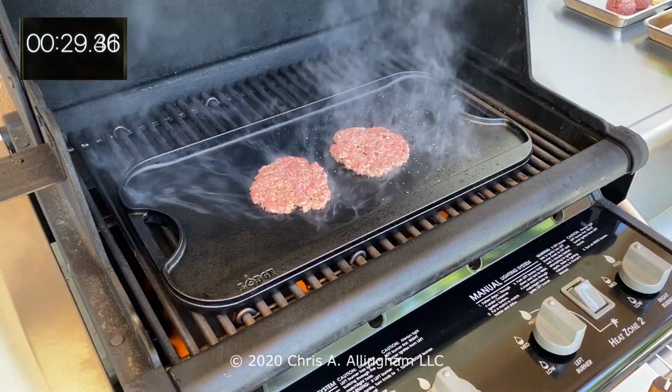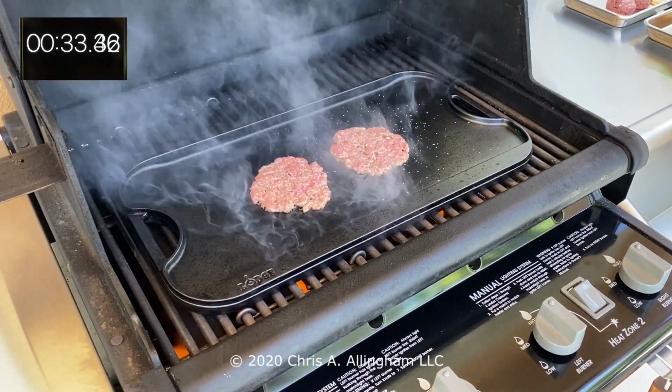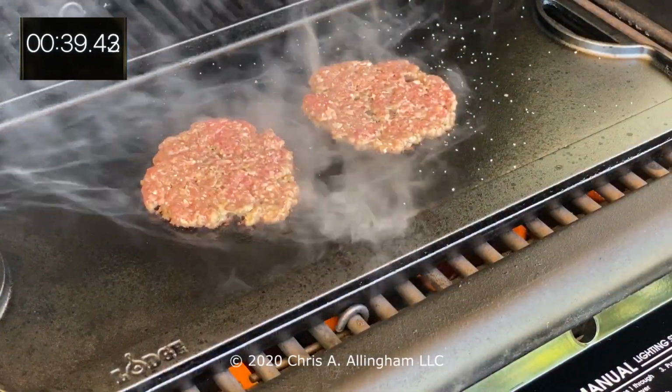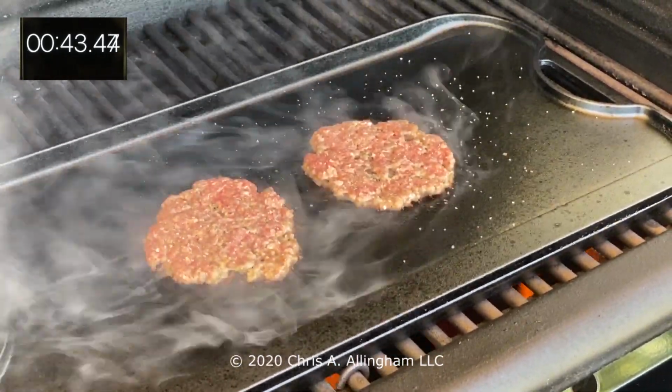Now I'm going to zoom in the camera here, and you're going to see a closer view of these patties, and you can see, if I do it here, here we go. You can see those little holes, especially in that one on the right side. There's a few on the left as well.